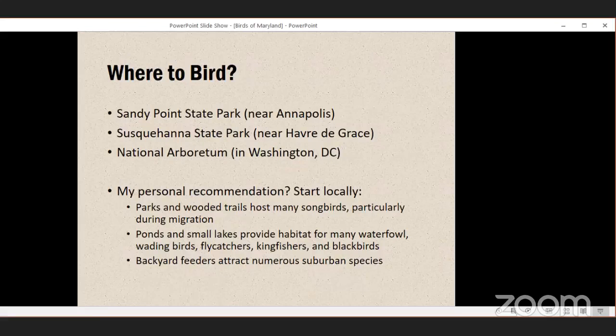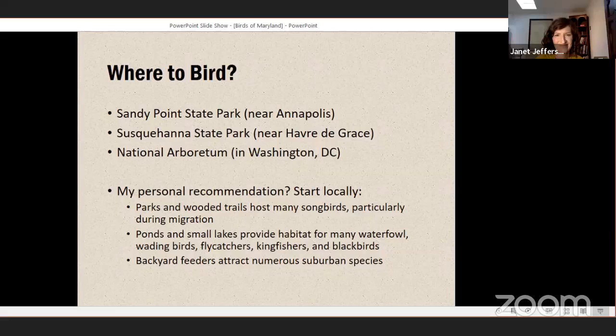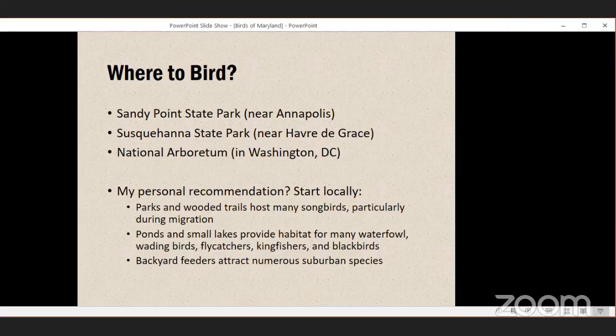That actually has a nice amount of preserved mature woodlands, which almost acts like a sponge for birds as they're migrating through in the spring and the fall. Because these birds are really famished. They travel as many as thousands of miles in some cases, and they're looking for the perfect place to touch down that has all of the seeds, the fruit, all the different resources they need to fuel the next leg of their journey. So that's a great place to find birds in migration and really all throughout the year as well.